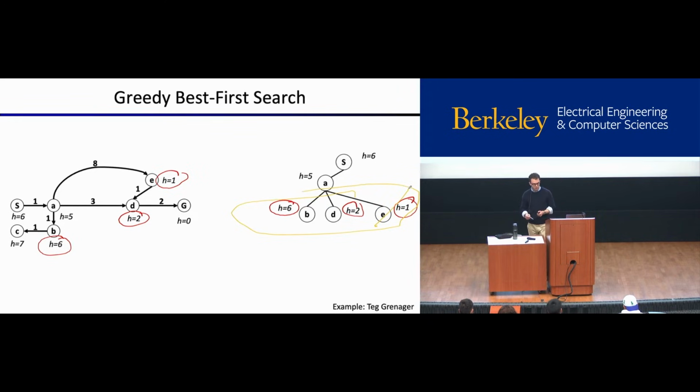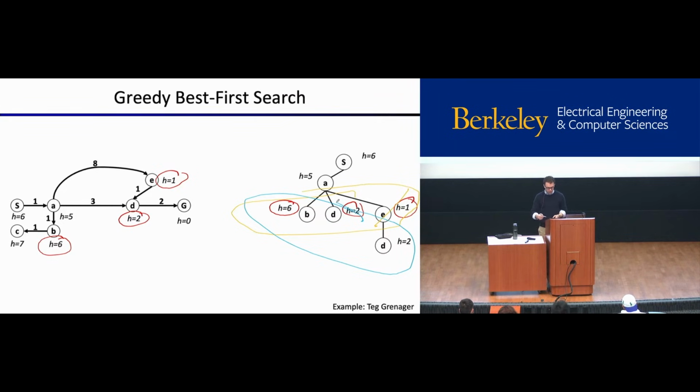And what happens next? We put D on. Why is D appearing again in our search tree? Hopefully you guys are getting bored of this question now. D is appearing twice in our search tree because there's different ways to get to D, right? So now what does our frontier look like? It's B, D, and D again. There's 2 Ds, one because we've gone through E and one where we haven't.